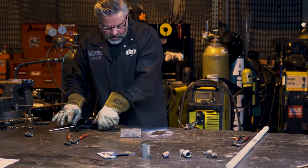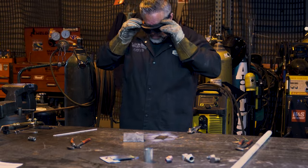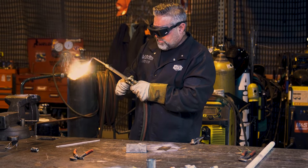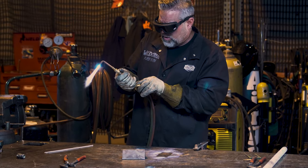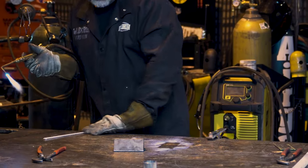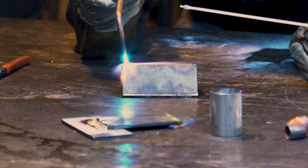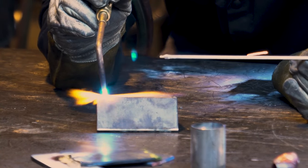We'll weld this corner piece I had laying around the shop and see if it welds decent. If you guys order the welding kit on Welder 101, you can get that welding kit and brass weld with it too — set up a little area in your shop and learn how to brass weld. Tack weld some stuff together with your MIG welder and then just learn how to brass weld. But we want to put a little more heat in here and really heat this thing up, because when you're running with thick material like this you need it.